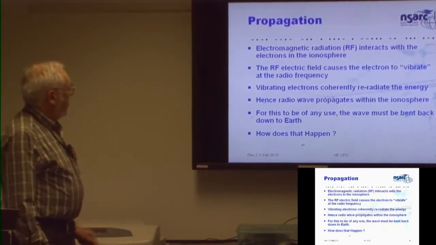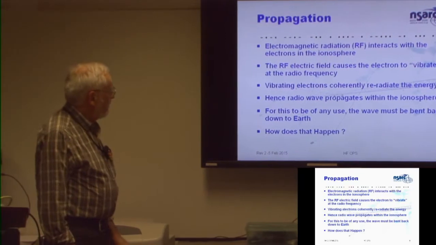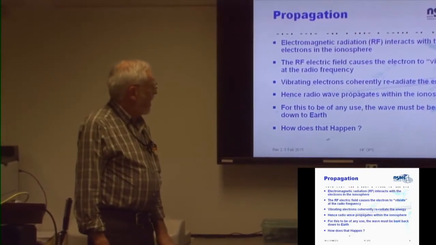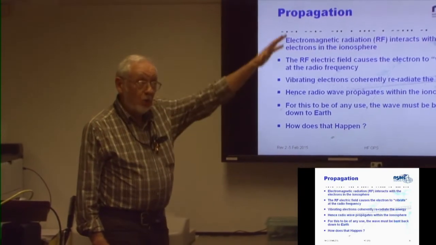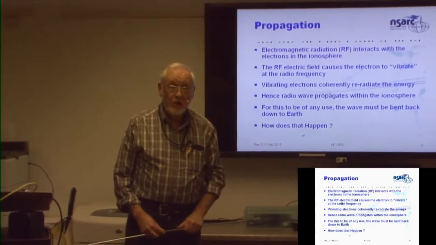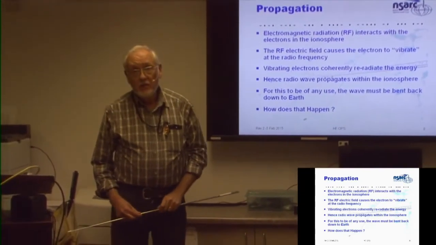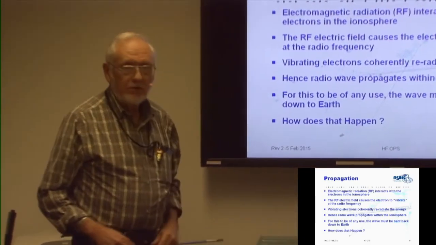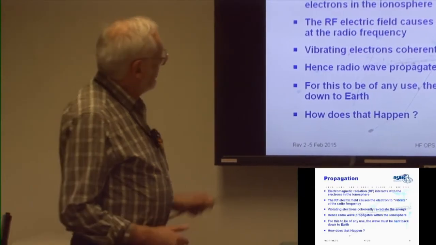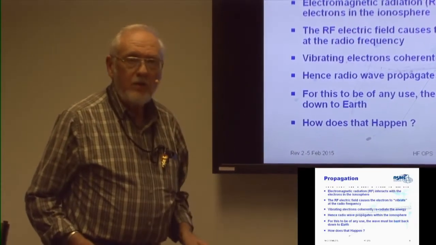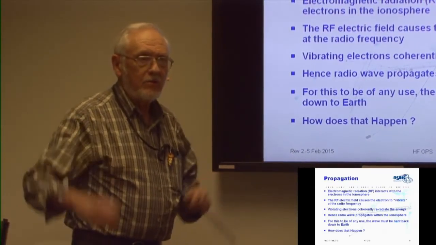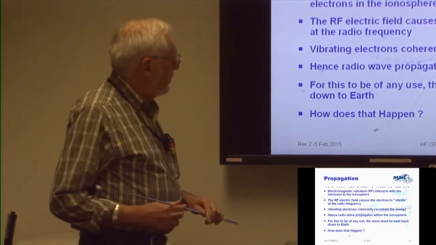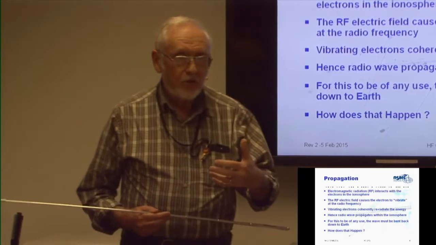Okay, so the propagation, our signals, the electromagnetic radiation, is going to go up, and it's going to enter the ionosphere. And so what happens there? I mean, does the wave just stop? Is it absorbed? It can be absorbed. But how does it propagate within the ionosphere, where you got all these electrons just hanging around? And the answer is that the electric field interacts with the electrons.